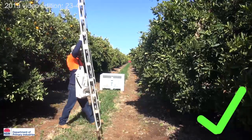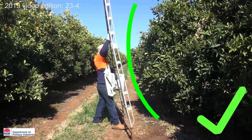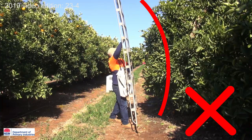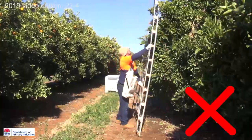Picking ladders are slightly curved. The curve should be facing towards you. Do not use a ladder with the curve facing away from you.